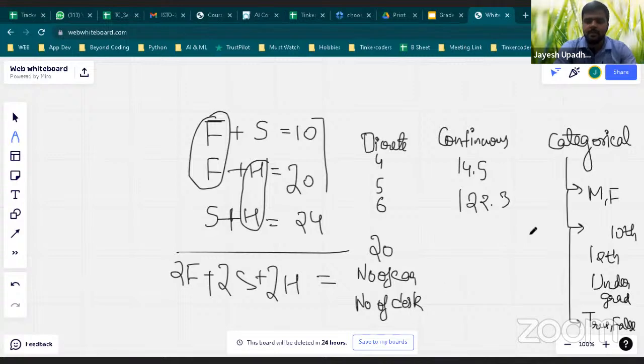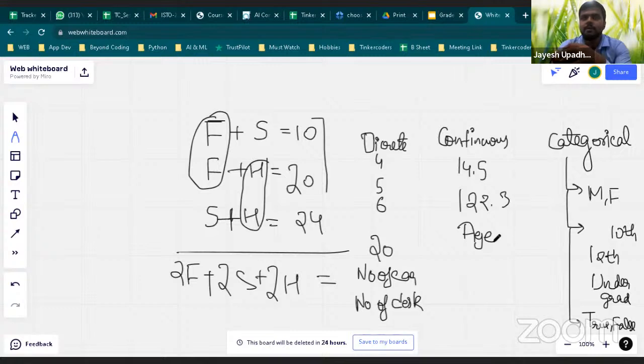Now, if we talk about continuous data, age is continuous data, right? If I ask what is your age, mostly I say my age is 24, but there are also 2 months, so I can say 24.2.